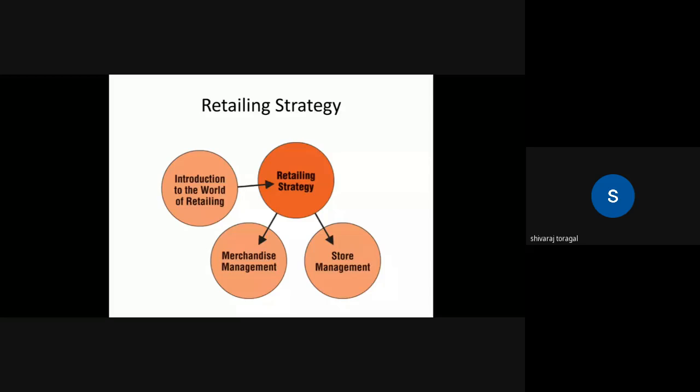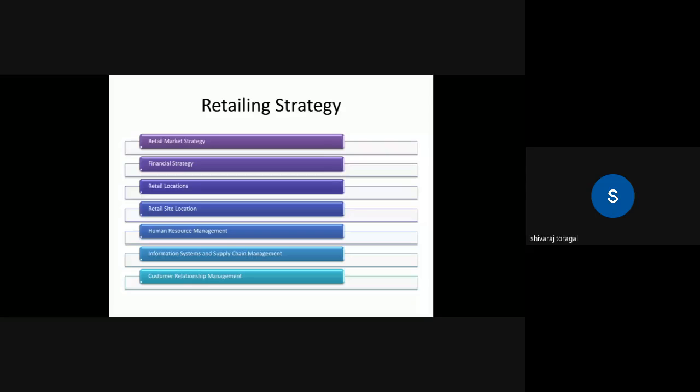Okay, so these things, as you have in your syllabus, we have a strategy which includes financial strategies, that is, a strategy with respect to the management of finance, then the strategy with respect to the location of the retail stores, how the location has been selected and how it has to be selected, then maybe a site location, as well as a geographical area. When it comes to the site, it is a geographical area which you are going to select to locate your store. Then human resource management means personnel who have good skills in managing the store, the selection of the personnel, and giving them the required training and development.